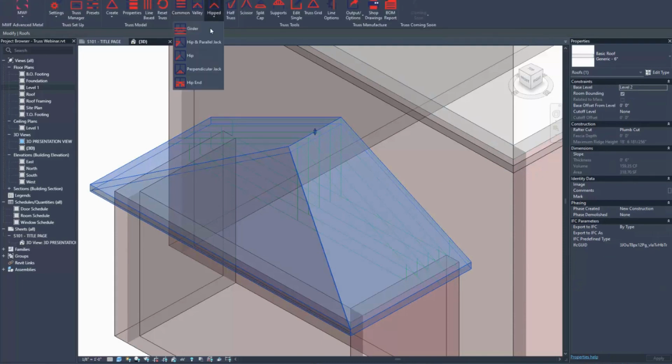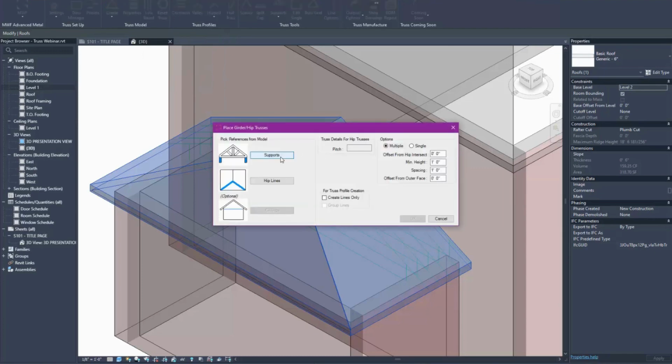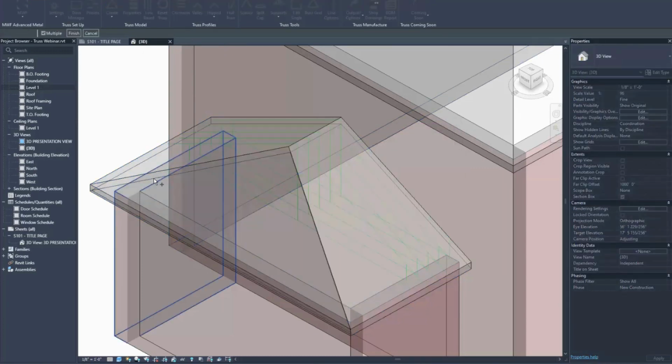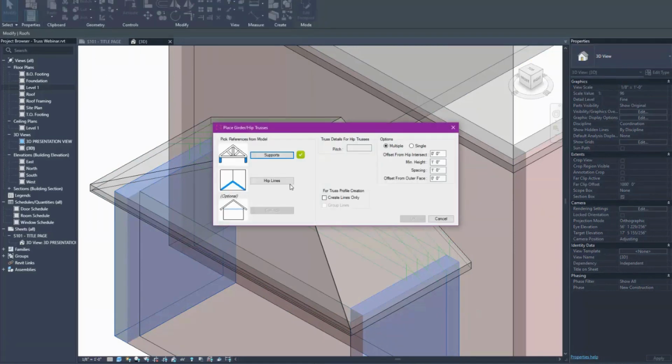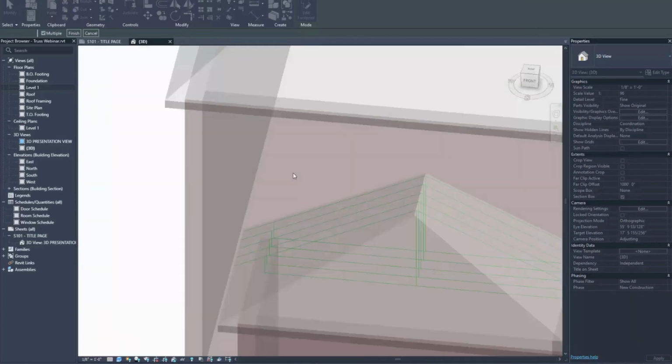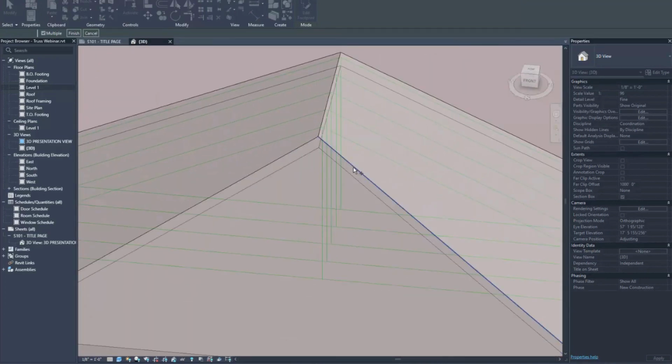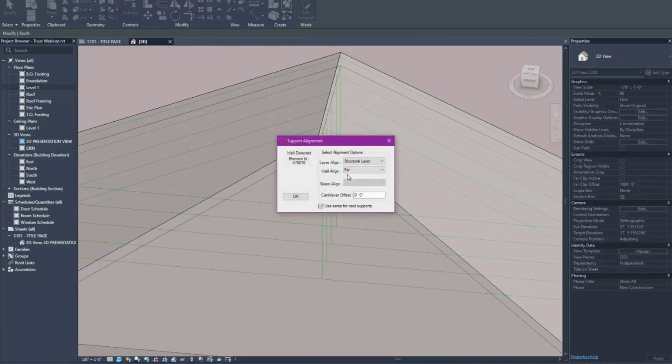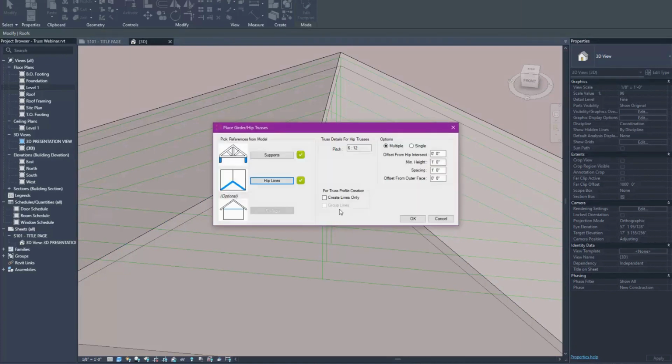Now we can go into girder trusses here. We can select that. And we can choose our supports. So again, we'll select the 2 options here. Then we'll choose our hip lines. For this, I like to be in 3D so I can see the 2 outer ridge lines. Since I chose this one as the outer one, I'll choose these as well as the outer and hit finish. And similar to the structural layer, I'll select center of the structural layer and hit OK.